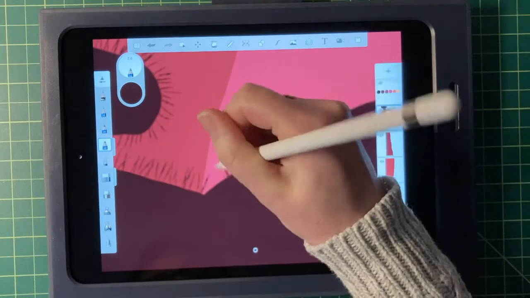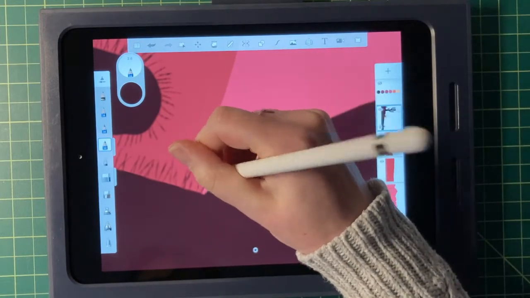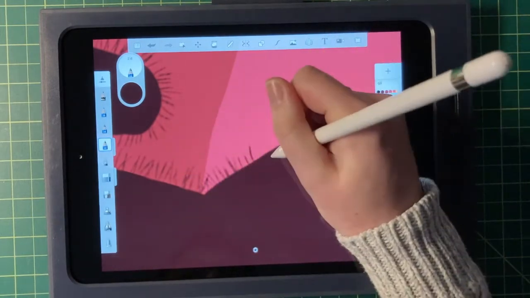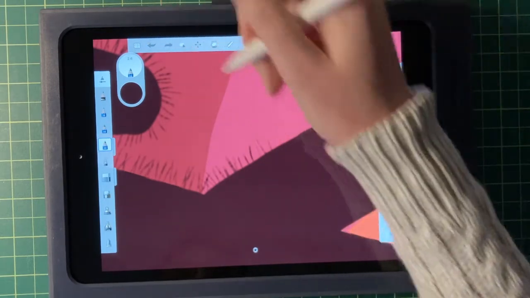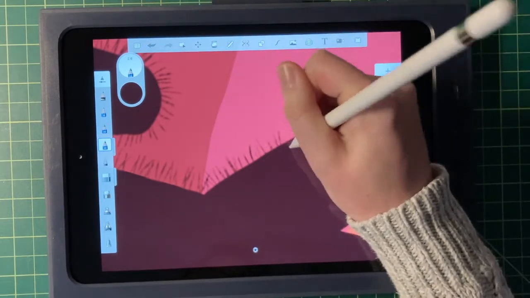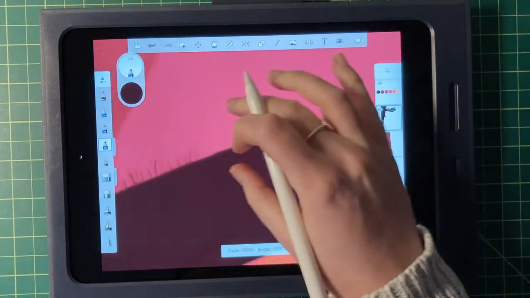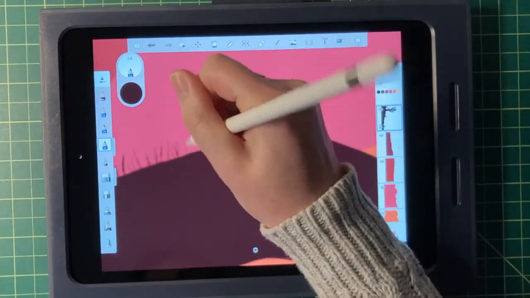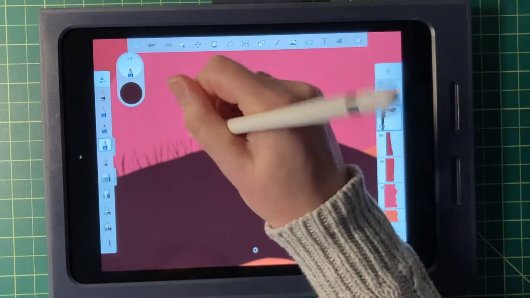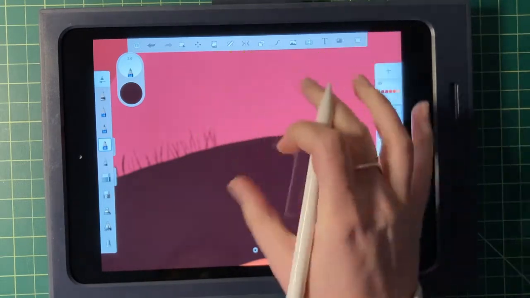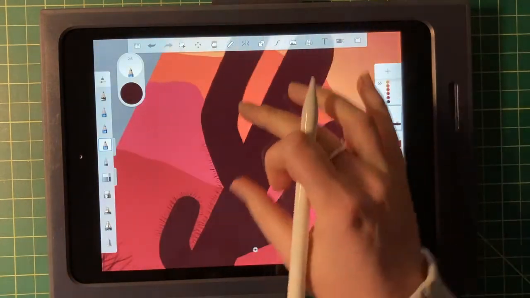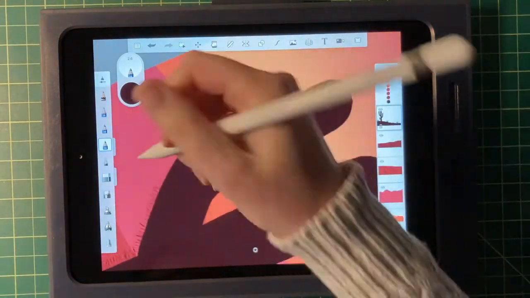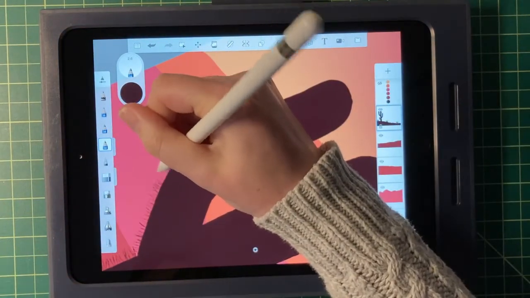Okay. So I'm gonna go ahead and work on this. I'm always coming away from the cactus. If I pull it towards the cactus, sometimes it can do some weird things interacting with the colors in the back. Try it if you notice that. See what I'm doing? I'm pulling away. Zoom out every now and again, see if you like it, right? And then keep going. I'm gonna speed this up for you so it doesn't take as long and you can see the result.